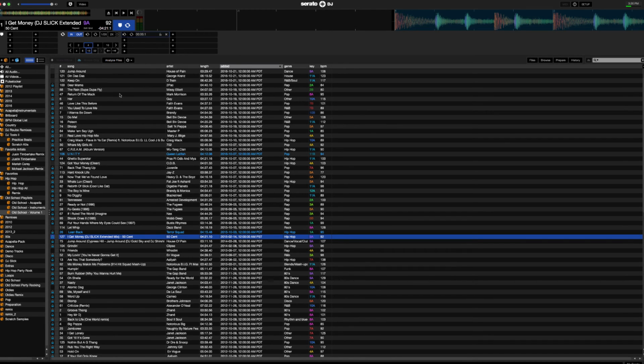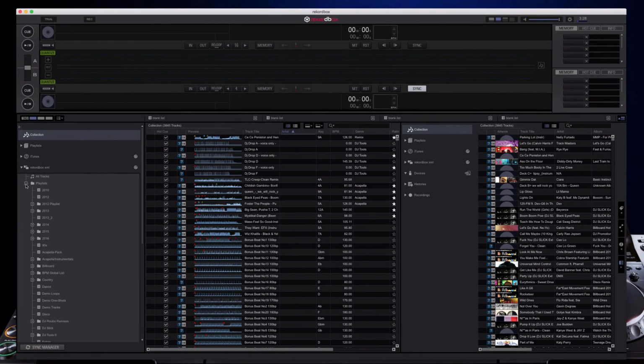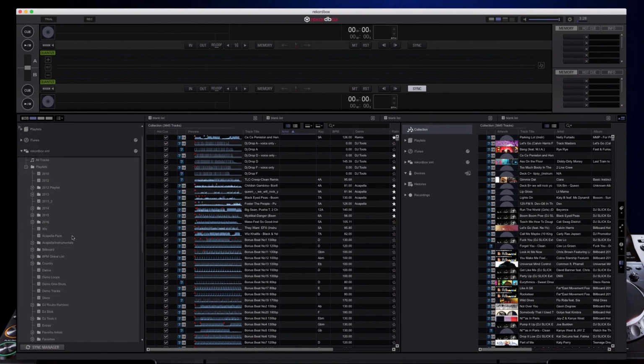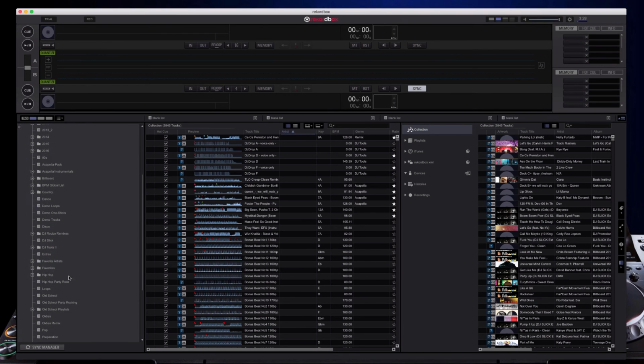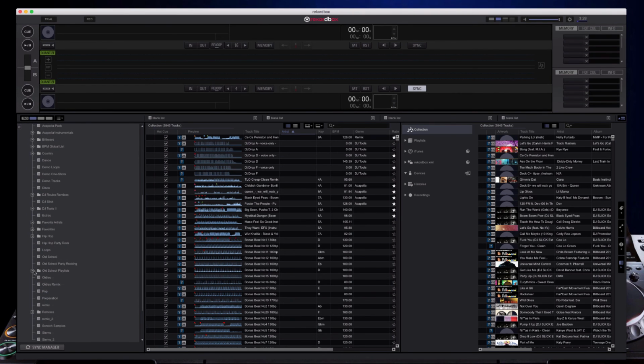So hopefully by looking and seeing this, you can understand how powerful this is. You only have to set your cue points in one program and then have it sync across the other two. Look at that, that worked too.